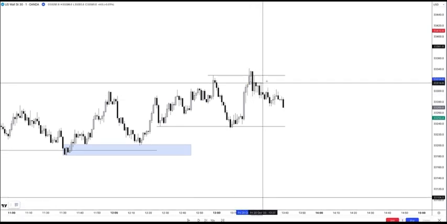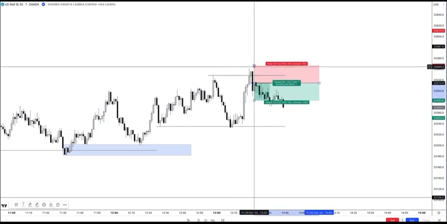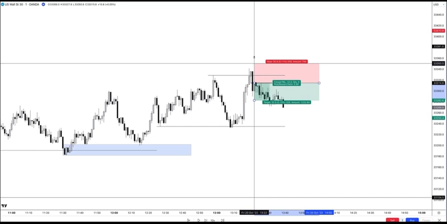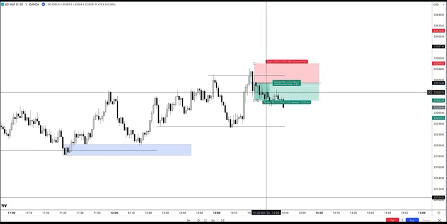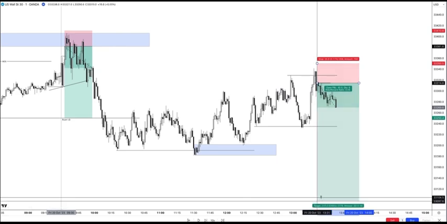M1 liquidity block here. Now, I don't always use M1 liquidity blocks. I usually use M5. But if you wanted to use this M1, what I usually do is just open up the stop a little bit more, just in case we spike again a little higher. And then where are we targeting?